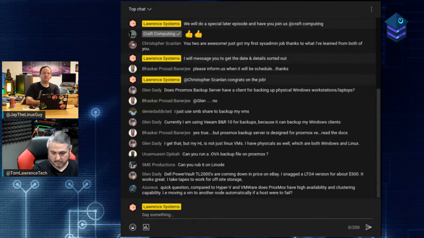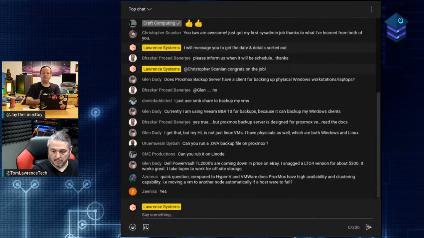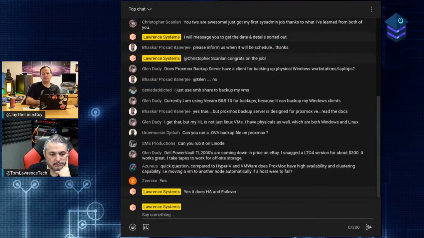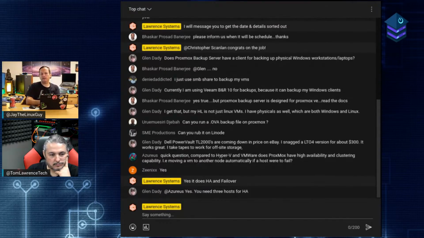And if you choose to encrypt your backups, they're encrypted at the source, not in transit, not at the destination. It's encrypted before it leaves the server you are backing up. So if I back up my Debian web server to it, it's going to encrypt it on the web server and then send the encrypted blob over to Proxmox Backup Server. So that's the way I like it. I don't like things to be encrypted after the fact. I like things to be encrypted before they transmit over the wire. And that's exactly what it does.